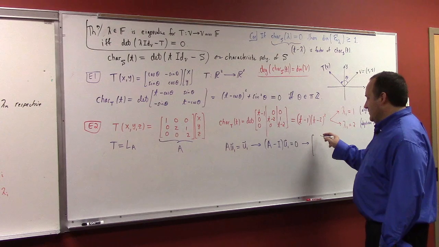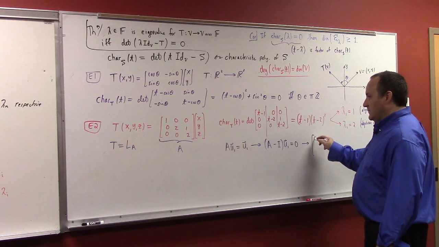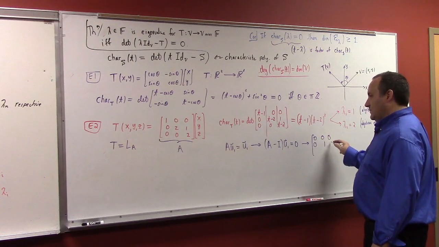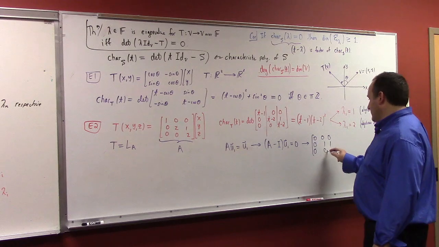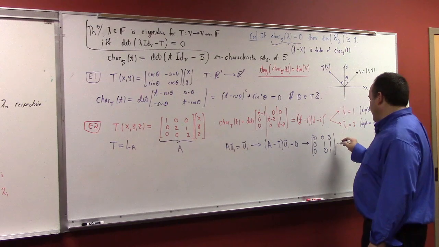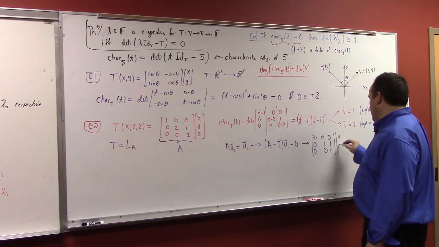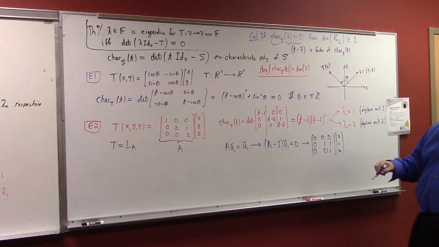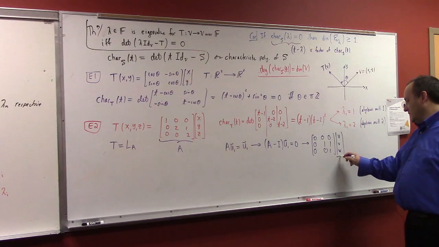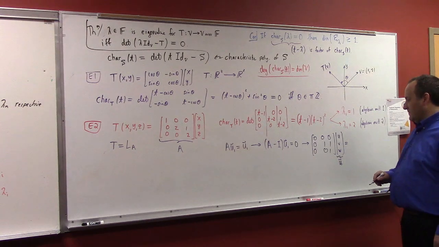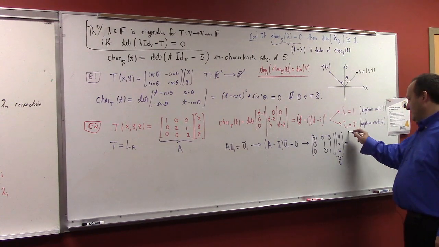So anyway, if I subtract 1, what do I get? I've got myself a matrix with rows 0, 0, 0, 0, 1, 1, 0, 0, 1 times my U1 vector. And for the sake of calculation, let's say U1 is UVW. I usually use UVW as disposable variables in these kinds of calculations. My U1 has a vector symbol on it just because otherwise I run out of letters here. But if this is equal to 0, 0, 0, you can pretty much read off the solution from this.